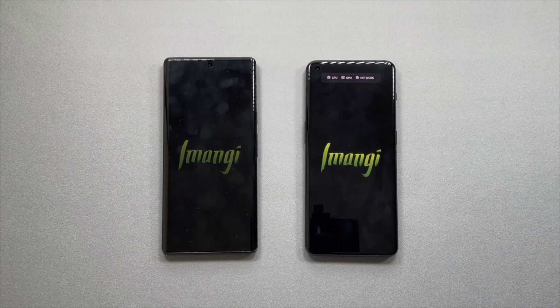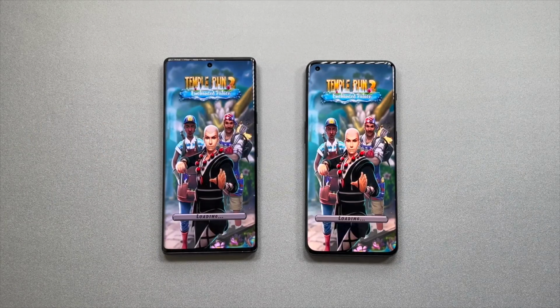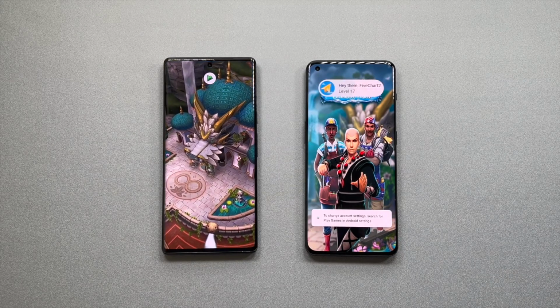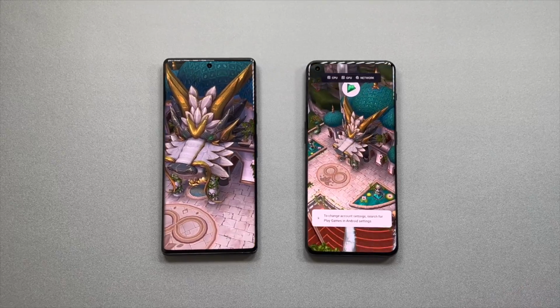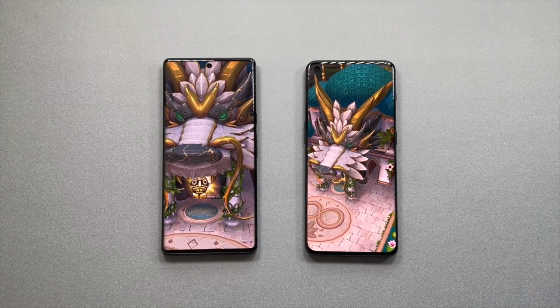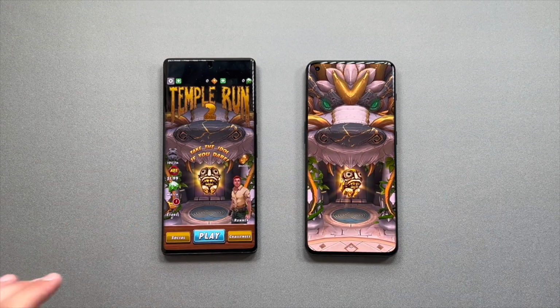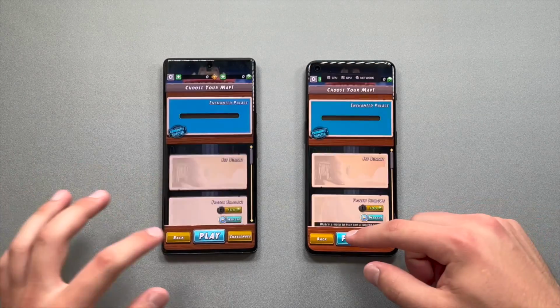And let's see, so the animation's loading in faster on the Pixel 6 Pro. Now we just gotta wait, so loading, and it's still loading on the OnePlus 10 Pro, and the OnePlus 10 Pro finally loads in. So the Pixel 6 Pro is gonna take it again, as you can see, and we'll just go ahead and click play, why not?